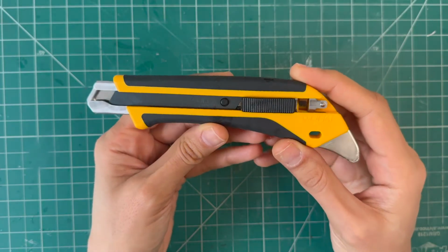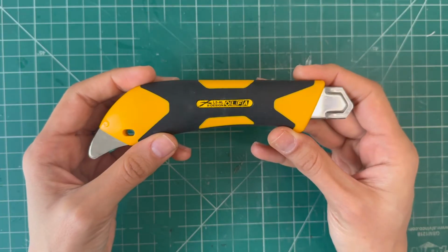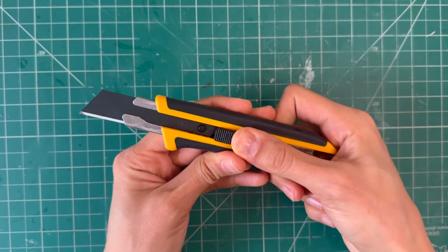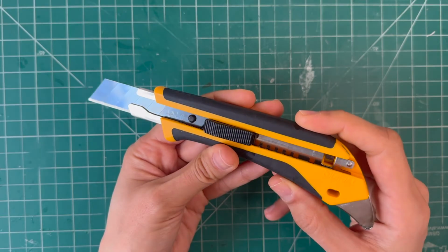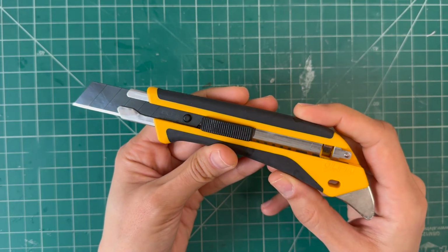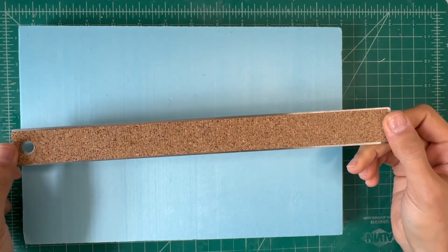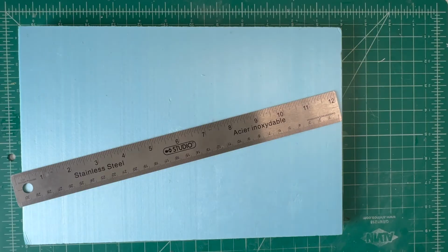Specifically, I'll be using a heavy-duty Alpha L5 knife, which I've reviewed previously and will provide a link to if you are interested. To start, make sure to prepare your knife with a sharp and new blade. I've just snapped off the dull segment so the blade is fresh and sharp. You will also need a metal ruler, preferably with a cork back, as it prevents slipping while cutting.